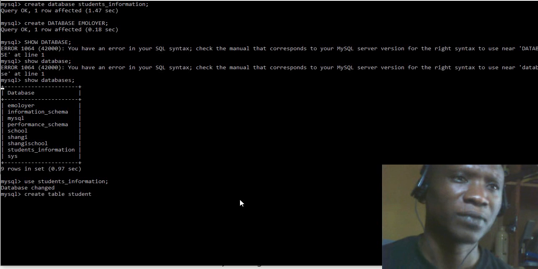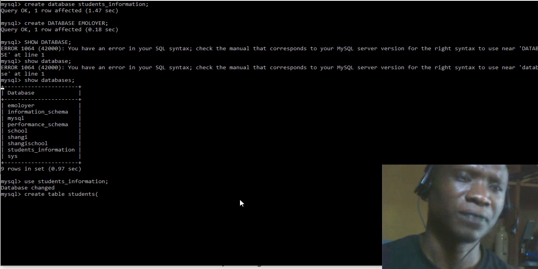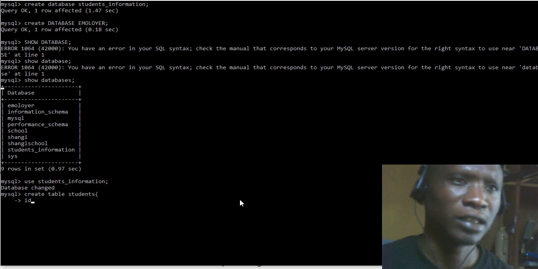So let us start by creating a table called students: create table students. This is a table that will hold information of students. Remember, the table must have fields. The first field is ID, the identification of the student.